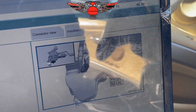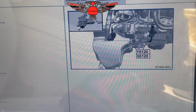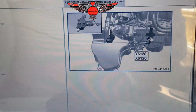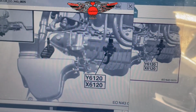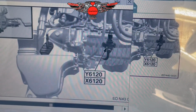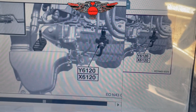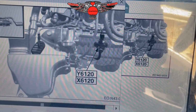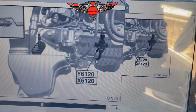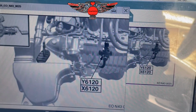This valve, according to this, is just sitting right there on top. This is some kind of throttle body here. This is the intake manifold, and this little valve is sitting on top of it with an electrical plug here, one tube going down there and one not. So at least we have access to that.